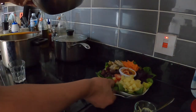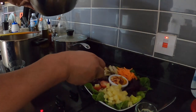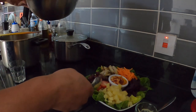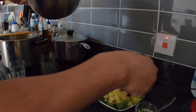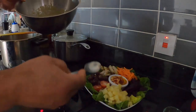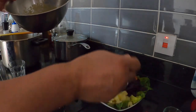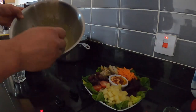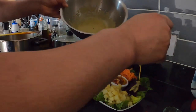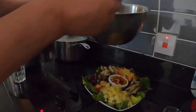So here with the salad, you can see it's potato, beetroot, carrots, and char grilled artichoke, Kalamata olives, some cherry tomatoes, and some lettuce, or baby gems. But you can add tuna, coleslaw, you can add anything you want. Green beans, if you don't like something, you can take it out and put something else. So what you have in your fridge, you can use it. Okay, so the dressing is ready.